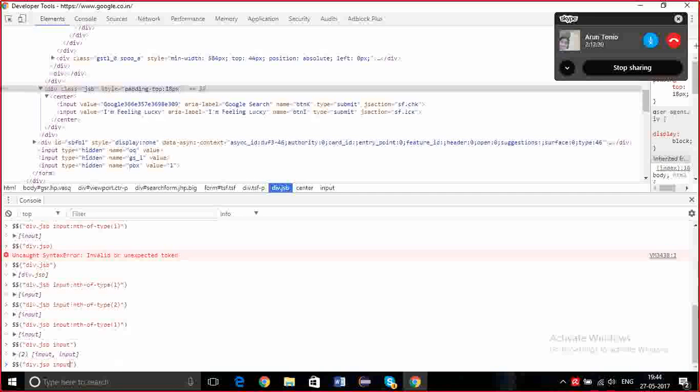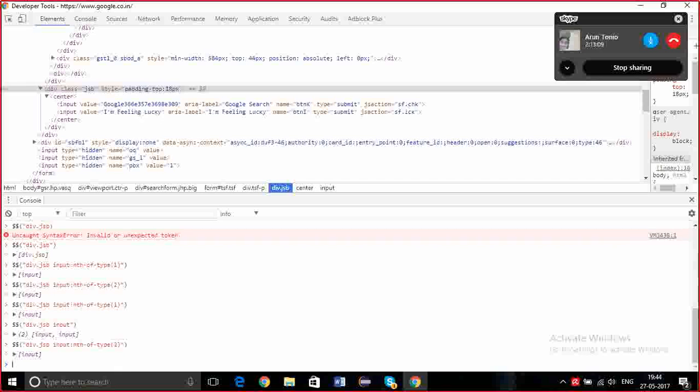Out of these 2, now you need the second input. Either you can use your basic expression with open square brackets, then give your attribute name and respective value. That is one way of doing it. Otherwise, you can give a colon, then nth-of-type, which is a standard function inside the CSS. The moment I give this, it is telling a child which is of type input. Let's say there are 20 children; if you give the number, you will get that particular child. Here we have only two children, so I am giving 2. I got the second child. For the first one, give the number as 1. So I got the first one.